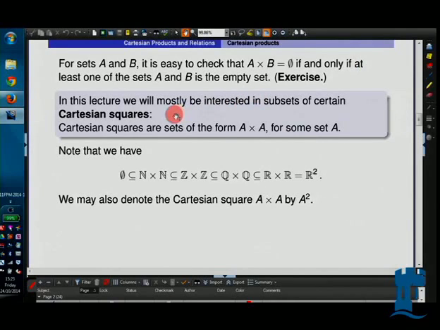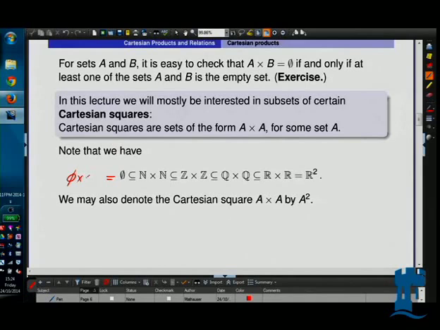Now, we're mostly going to pay attention, in this lecture at least, to where the set is the same as itself. So I'm going to take a product of A with itself, which the empty set I list here, the empty set is also equal to the empty set cross the empty set. But remember, the empty set's a subset of everything. So I can always put empty set as a subset or equal. It's always true, whatever situation I put it in. Okay, so the empty set cross the empty set is equal to the empty set. It's a subset of N cross N.